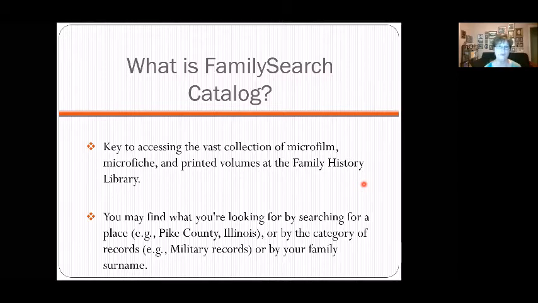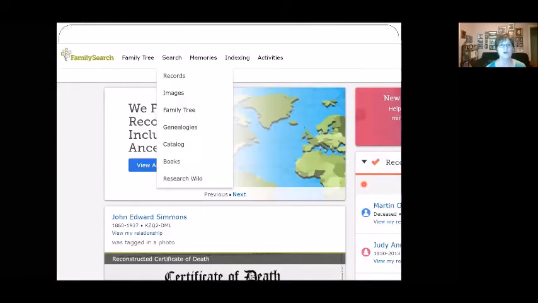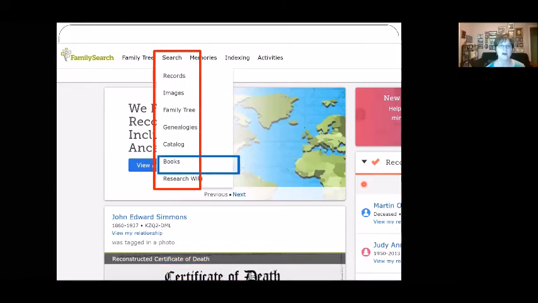You can research by the title of a book or the author of a book. So let's say you saw a book in a county library somewhere where you were researching, and you wrote down the name of it. You can get on FamilySearch and see if they have that as a digital book, or where you could locate it. So those are all ways you can search a catalog. So we're going to go to that main search menu at the top, and we're going to search for catalog, which is down towards the bottom here.